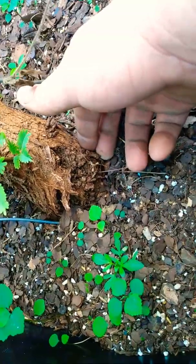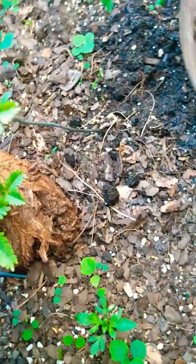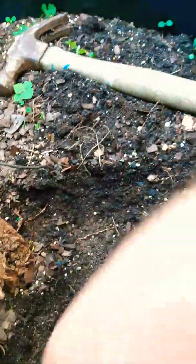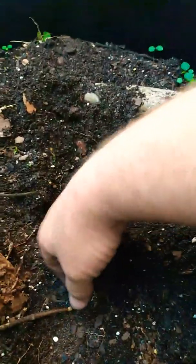This plant is about three years old and it should be bigger than it is — most of the growth actually comes in the last year or so. Basically, you don't want to harvest until you've gotten flowers. The first couple times it went to seed but the seeds didn't develop all the way, so it's important that you wait for the plant to mature — usually about a year if it's growing properly.